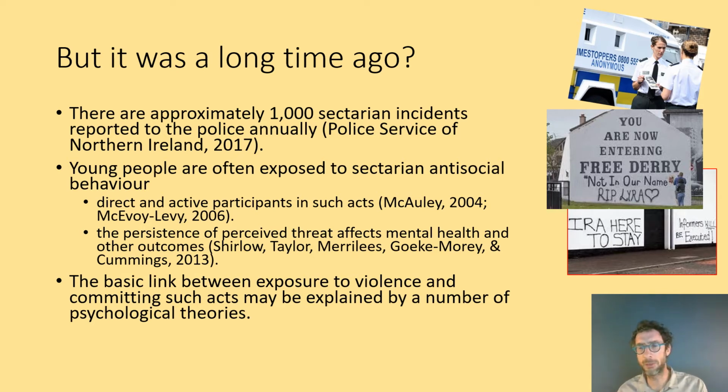So there are still approximately about 1,000 sectarian incidents reported to the police annually. Sectarian meaning violence across communities, so Catholic violence against Protestants or Protestant violence against Catholics, for the purpose of it being because of those divisions. And it's fair to say that young people are often exposed to this sectarian behaviour. So they might be direct participants in it, be involved in acts of violence or such like, or alternatively just experience living in that society.